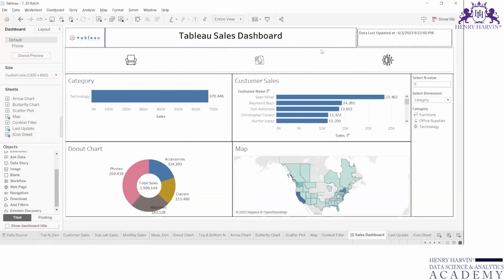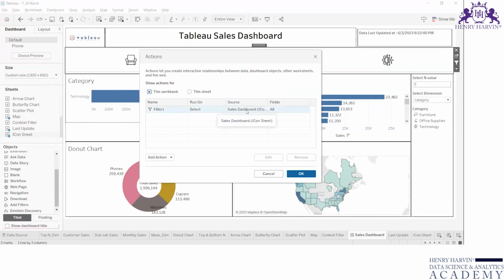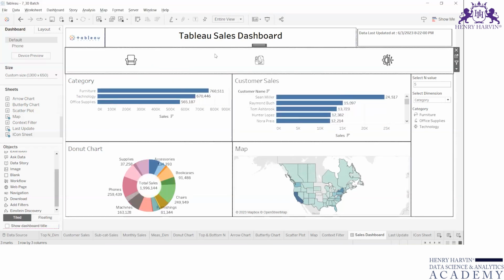So this is how you can use these icons. And see, that's why I told you, to use this action, you have multiple ways. Instead of using this, if you had asked me the feasible way, I'll remove that one. And what I'll do, I'll simply go to the sheet and I'll select this as a filter.